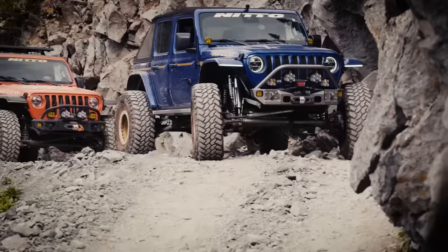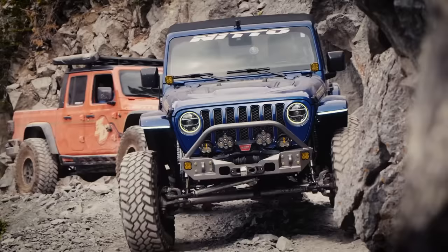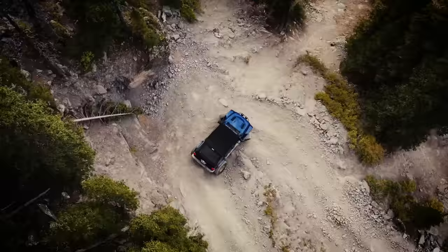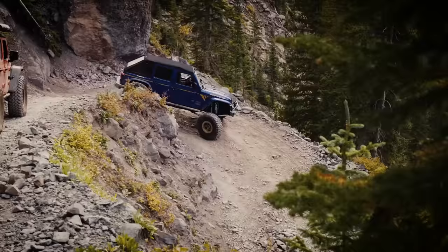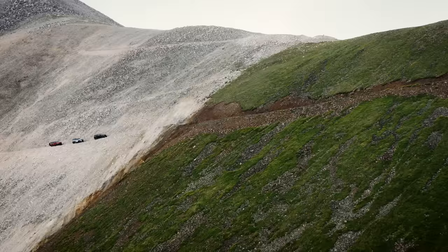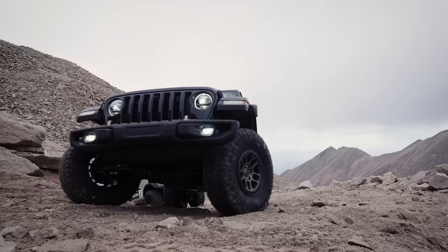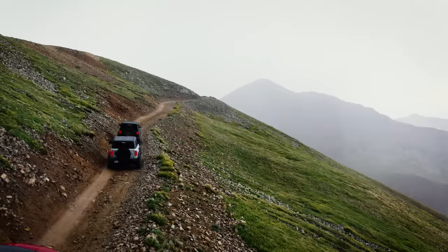You guys may remember we did an On the Trail episode out at Black Bear Pass, and I had the Triton JL with us, which was on one-ton axles. It was super wide — the vehicle was just really overbuilt for that trail. And Black Bear Pass, once you get to those switchbacks, they're treacherous. Vehicles go over the edge every year because there's just no room for error — you come around the corner and have to do two or three-point turns. In contrast, here on Antero the switchbacks aren't as sketchy. Being in this new Wrangler, because it's still stock, it's a lot more narrow, probably more nimble, better steering, tighter turning radius. So I think going up these switchbacks will be a little less nerve-wracking — not as scary as what we experienced on Black Bear Pass.